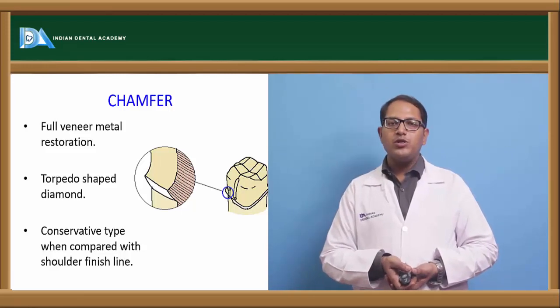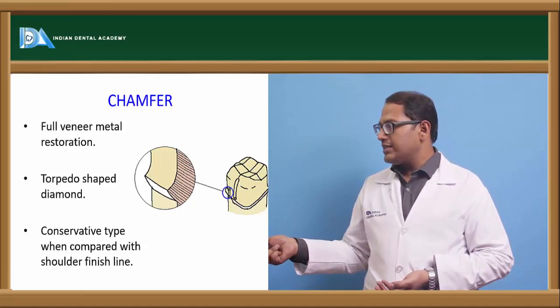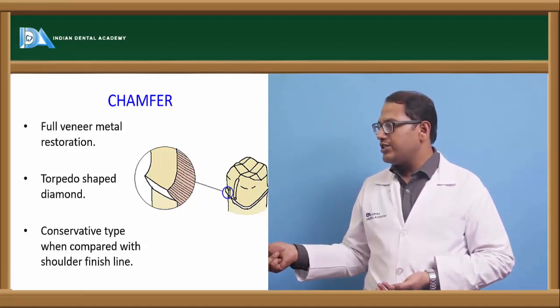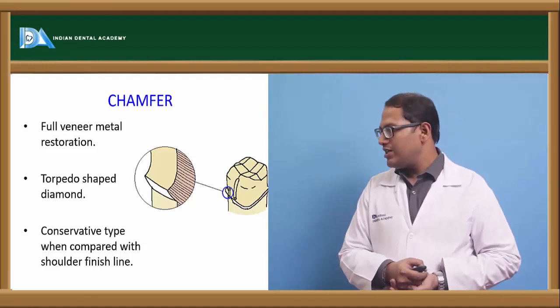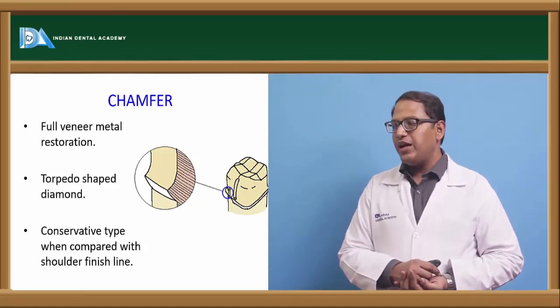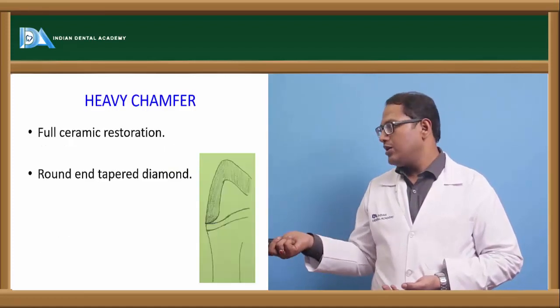What bur is supposed to be used? A torpedo shaped bur. The shape of the bur itself is straight and then it has a curvature downwards. So just placing the bur will give you a chamfer restoration margin. It is conservative; it is more conservative when you compare it with the shoulder margin.